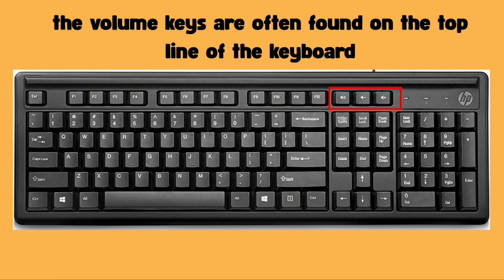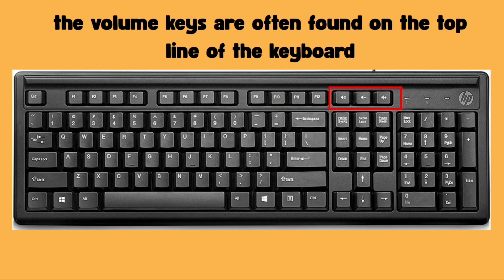Well, there are many ways to adjust volume. One way is by looking at your keyboard. On your keyboard, you will typically see a symbol resembling the top 3 buttons boxed in the right corner. Try looking for it on your own. These buttons are often found on the top line of the keyboard.